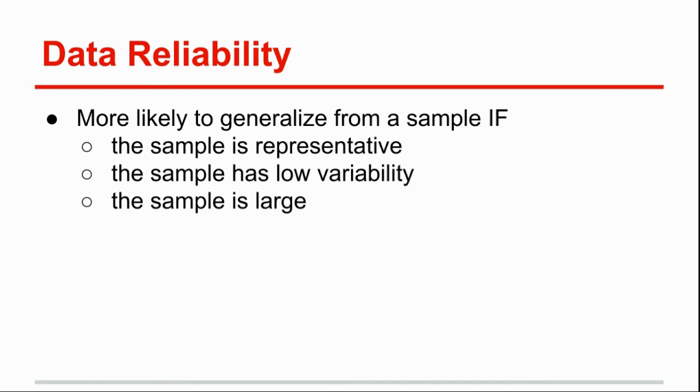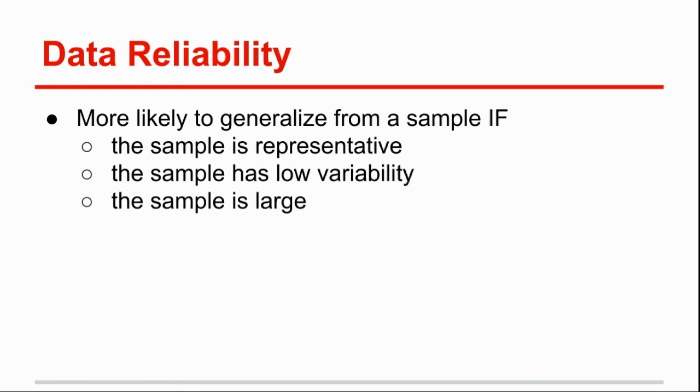So we talked about this concept of reliability, something we're going to get into much more later in this class. But essentially, reliability is the consistency of your results. If we were to replicate your experiment over and over and over again, will we get reliable results? Will we get consistent results? And the more reliable your data is, the more you're able to then generalize the results to a larger population.